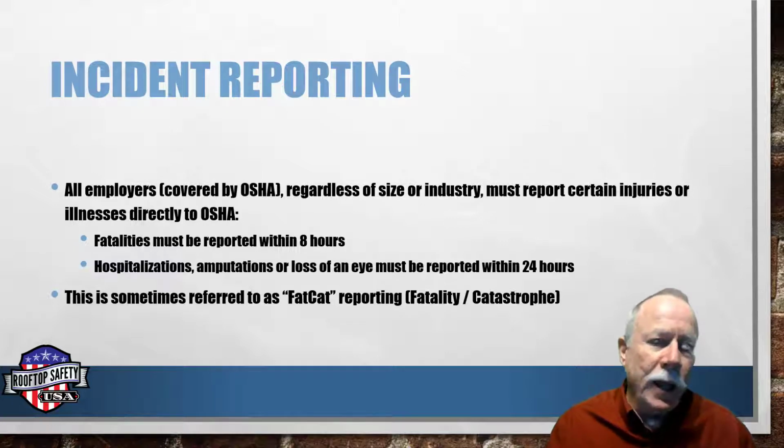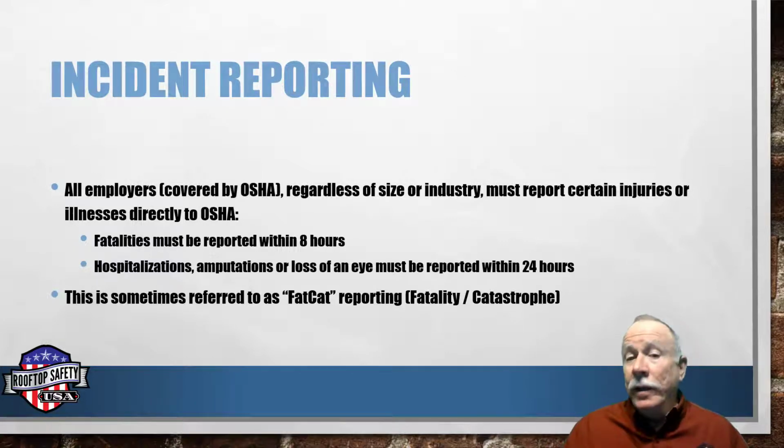So let's also talk about incident reporting. All employers, regardless of their size or industry, must report certain injuries or illnesses directly to OSHA. Fatalities must be reported within 8 hours, and incidents that result in hospitalization, amputation, or the loss of an eye must be reported within 24 hours. Okay.